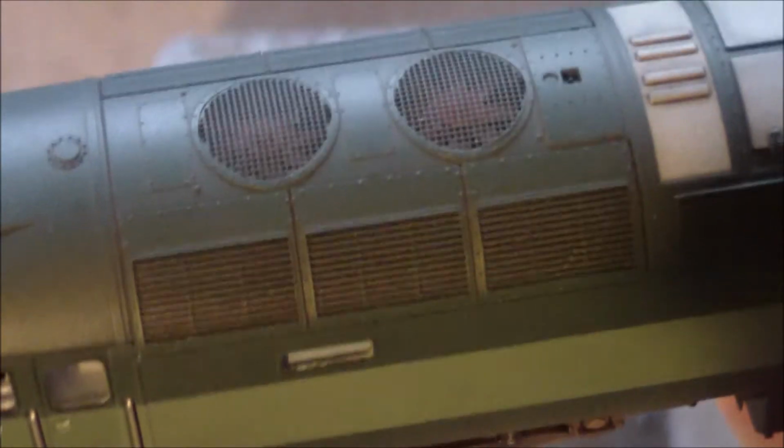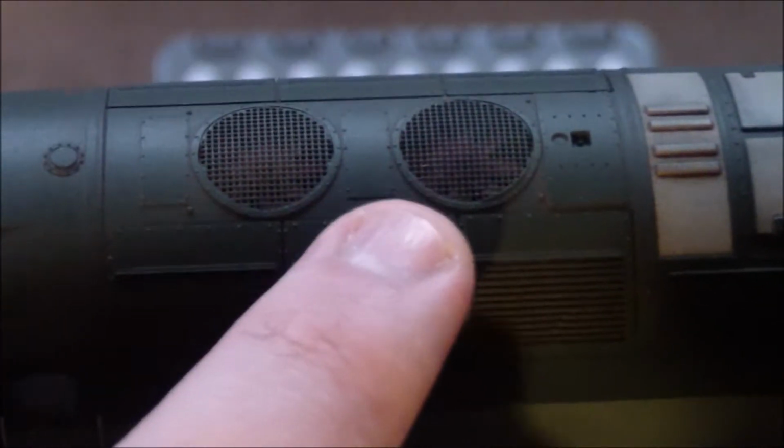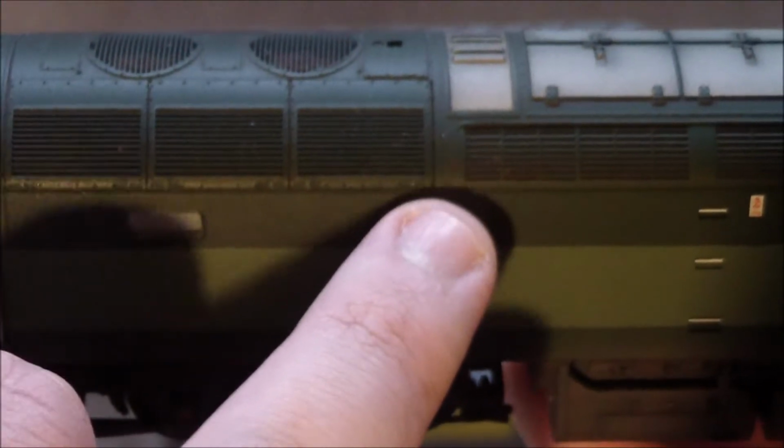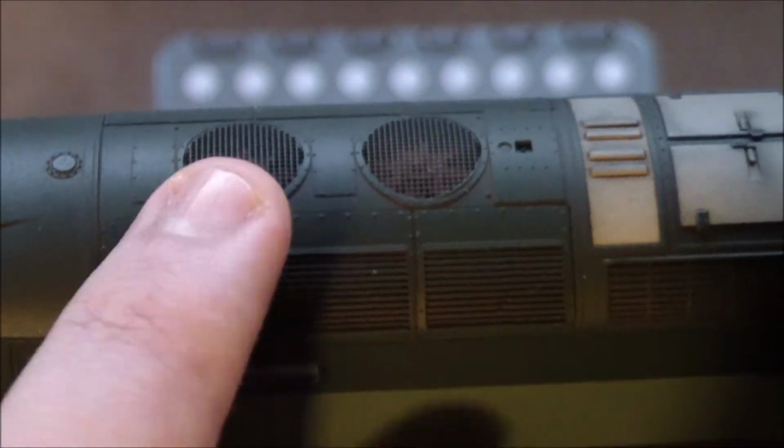The fans look really, really nice, and they do spin if you blow on them, but they don't actually rotate. On some of the Hornby diesels, we had a drive belt connected to the flywheel that rotated the fans. These ones only rotate if you blow on them.